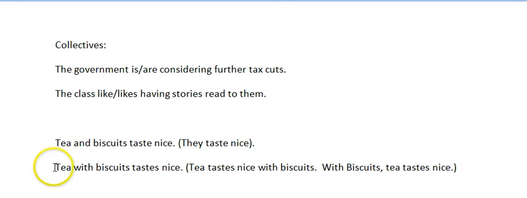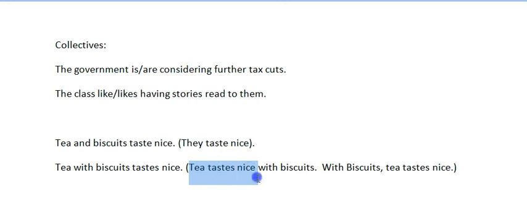However, the sentence tea with biscuits tastes nice is also correct. And why? What's the difference between with biscuits and and biscuits? The difference here is, as you might remember from Almen Sprogforståelse, with biscuits is actually an adverb. We can move it around. Tea tastes nice with biscuits. Here we can clearly see why it's S.